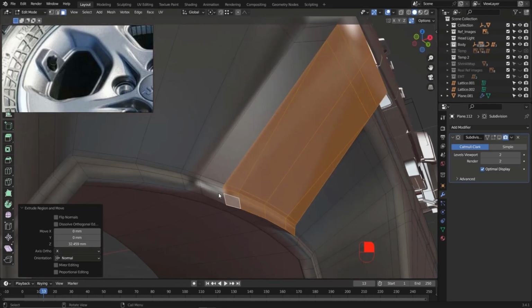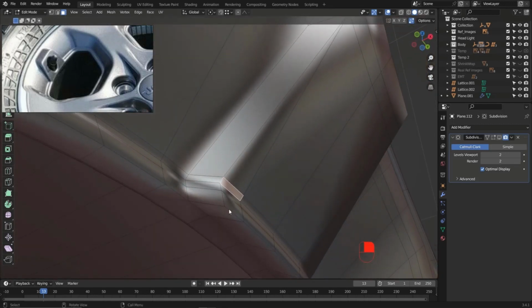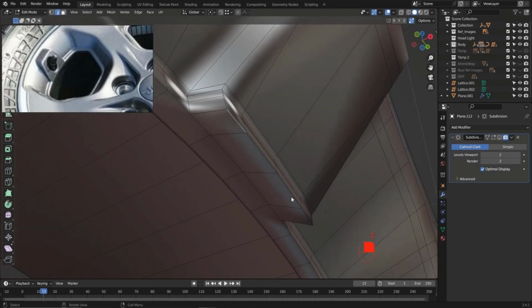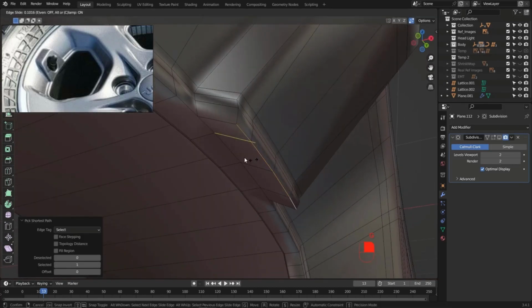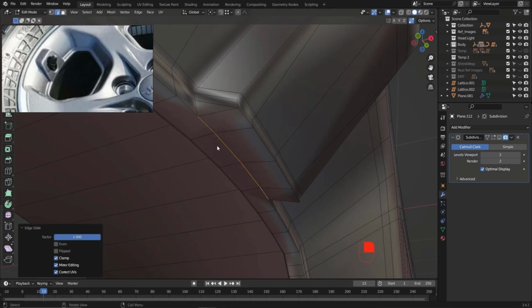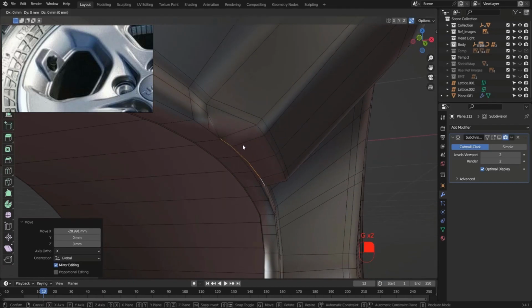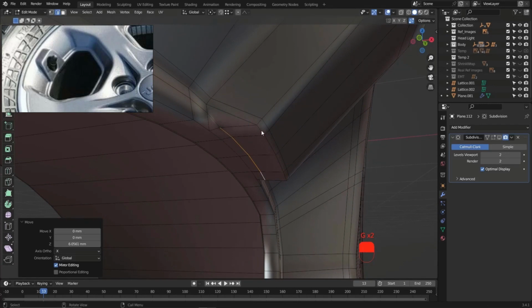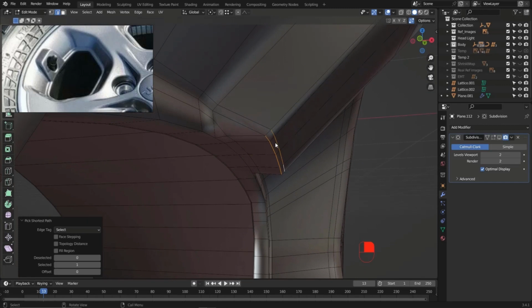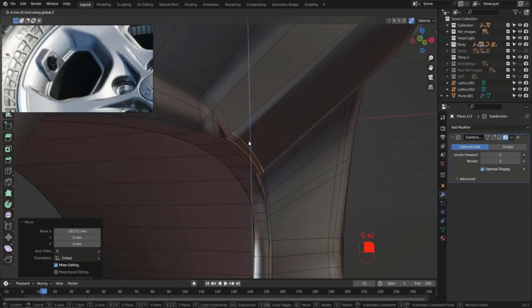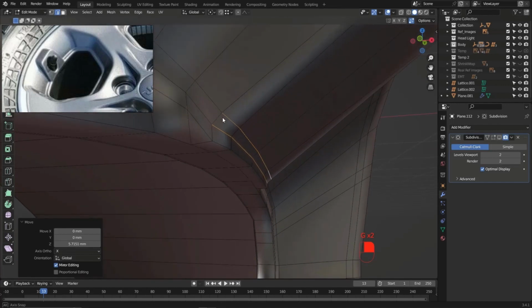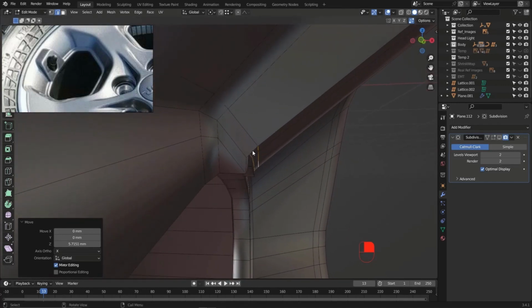And now let's focus on this area. Well, this edge, we don't need this. We can push it back, hit K twice, and let's take this back. Even if you like, you can merge it. What about this one? Let's take this back here and hit G, Z and let's move this up here. And the same thing goes for these. We should push them back and take them up, maybe right here. From this angle, you can move them on the X axis like that.